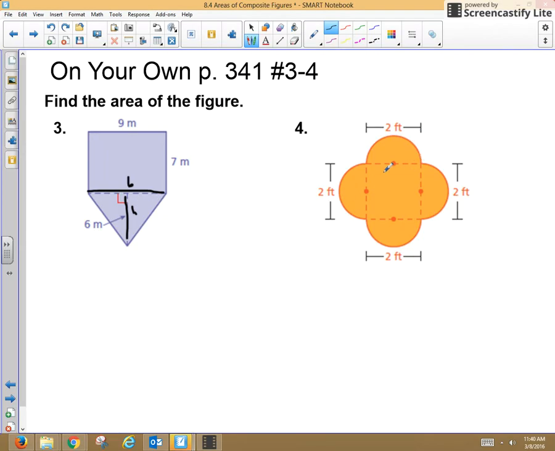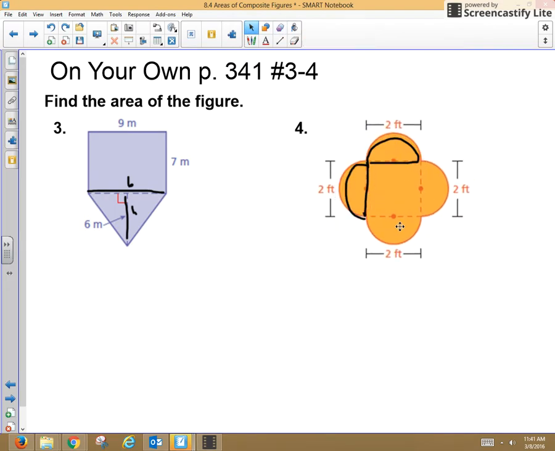At number 4, make sure you notice that there are 4 semicircles. 4 semicircles would mean that these two figures could come together and form a circle. So you have to ask yourself, how many circles would you be able to make with the 4 semicircles? Then add up those circles with the square on the inside, and you can see the dimensions here. Don't forget, they give you the diameter, but you need to find the radius. So make sure you cut that in half.